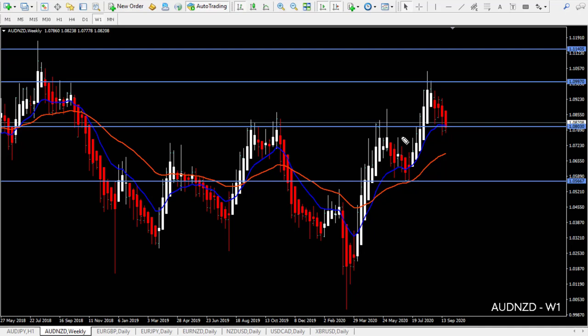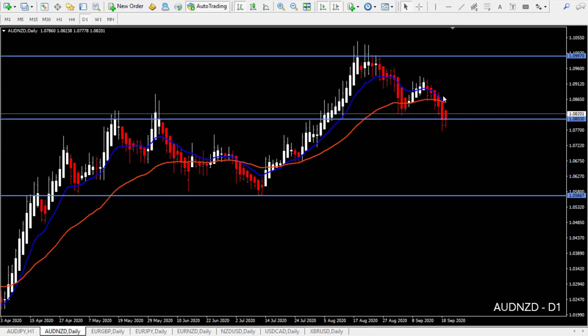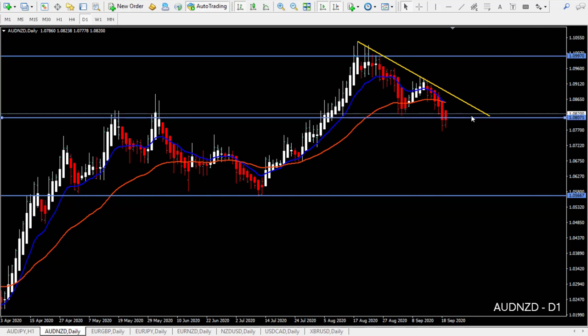Previously, as you see here, we have a small reaction on the 12 here, but then price went down again to the 36 EMAs. Yeah, so this is why I said that this is an interesting pair. If we go to the daily chart, what we have right now looks a little bit like a kind of wedge or range.